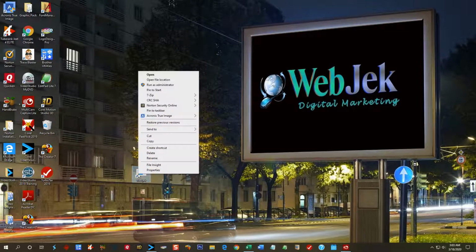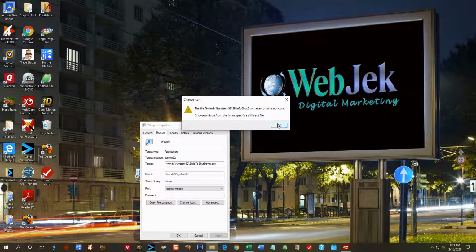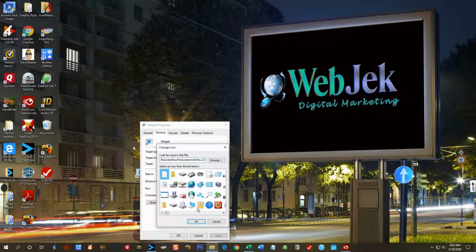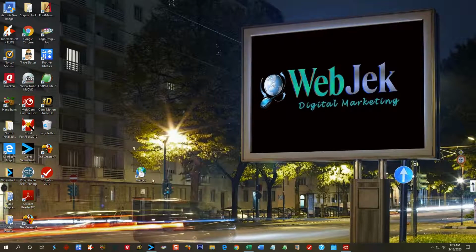You can also change the image: right click, Properties, Change Icon, click OK. You can select any icon from here, or you can browse from your computer. You can have your own picture. Then click OK, Apply, OK.